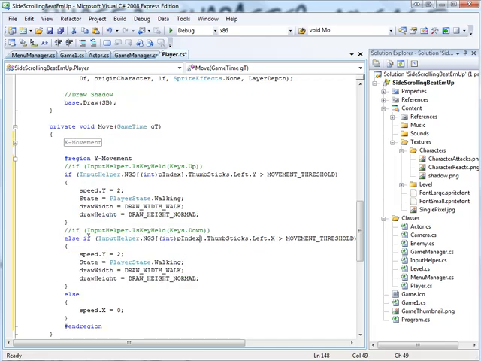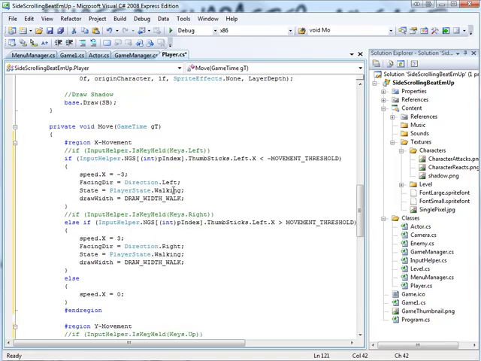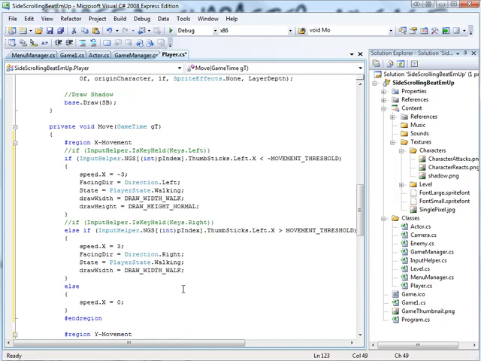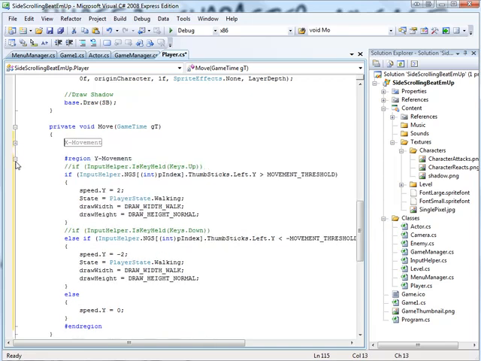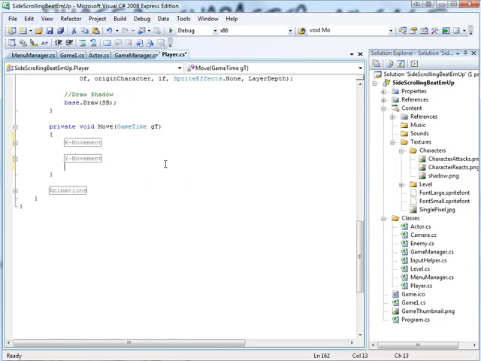We'll copy this whole part here and move it down, paste it in there. Now down, if we're pressing it down on the thumbstick, then that means our Y value is going to be less than negative the movement threshold, so past our dead zone. Our Y is going to be negative, and everything else is going to be the same there, except our if statement needs to change that one over to a Y. Let's quickly take our draw height line and copy it into our X movement as well. There we go. Fixes up our X and our Y. Look at that, nice and hidden. Hey, I love regions.